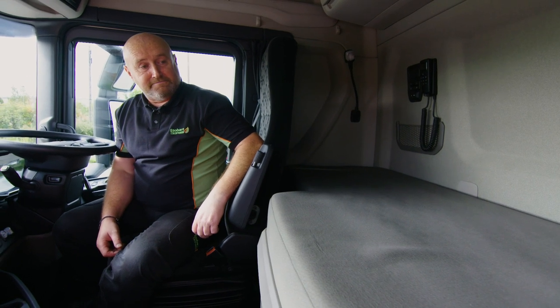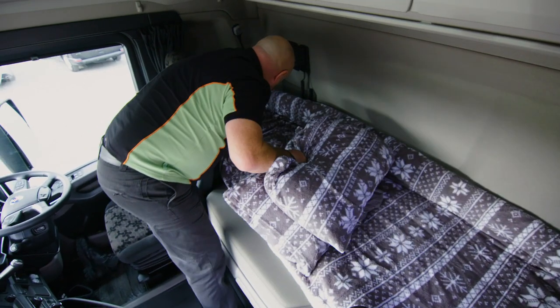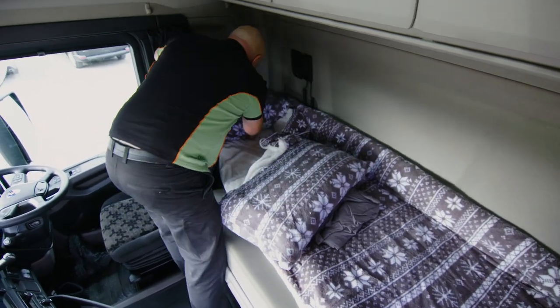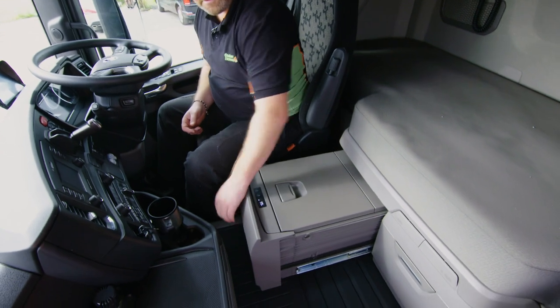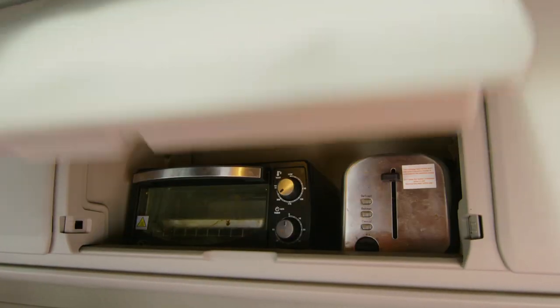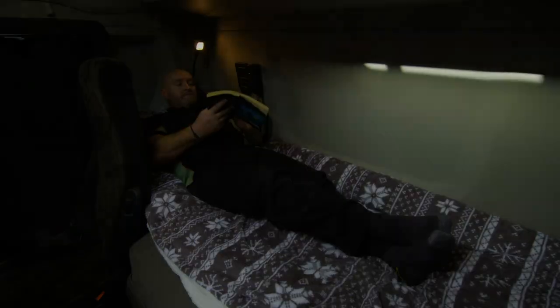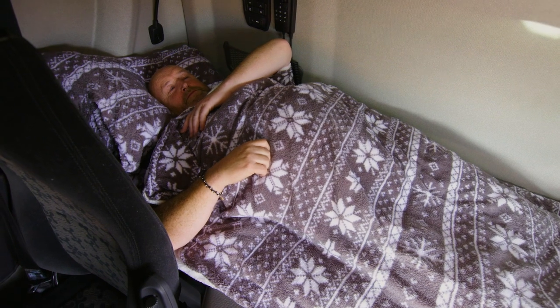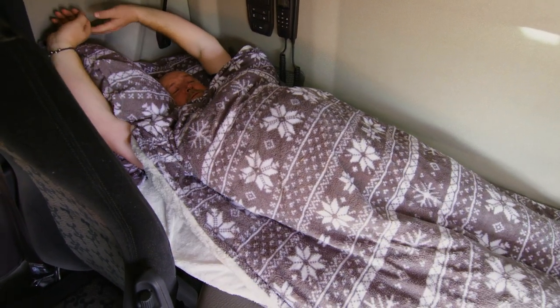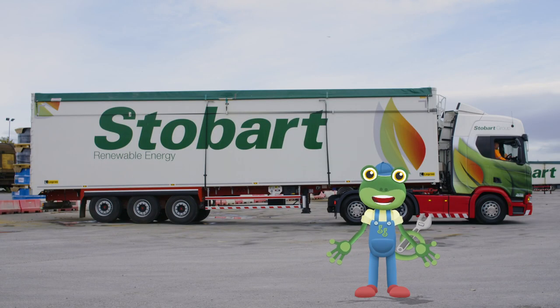It's really, really comfy. Because Andy has to do very long drives, his cosy cabin has a comfy bed for him to sleep in at night. There's all sorts of other things in here to make sure Andy's comfortable for his long journeys. There's some curtains and a reading light. Wakey, wakey, Andy! It's time to go out on the road.